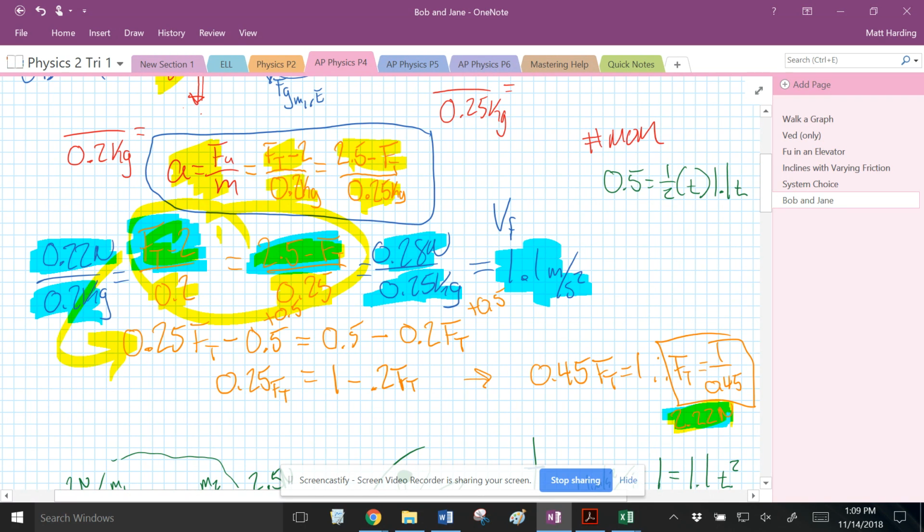Okay, so that's where we've got to land. We've got to land on the same acceleration for both objects because they're connected. When it moves, you can't have one accelerating slower. They'd take different times to cover the same distance. That'd be really weird. It's not really a system of equations, but we've set up FU over m for both objects based on the understanding that their accelerations would have to be the same.